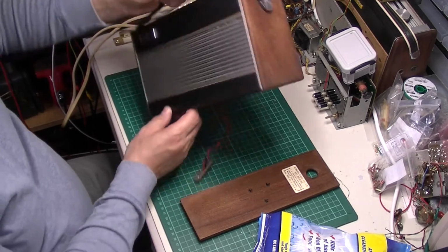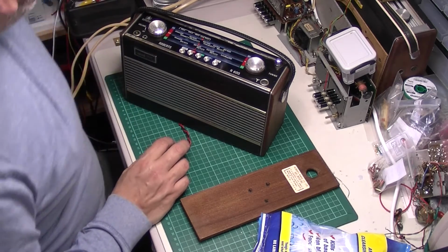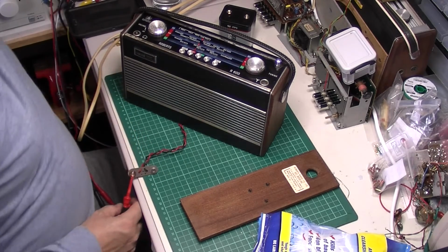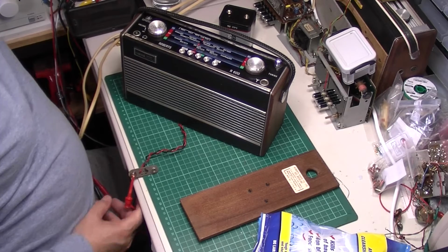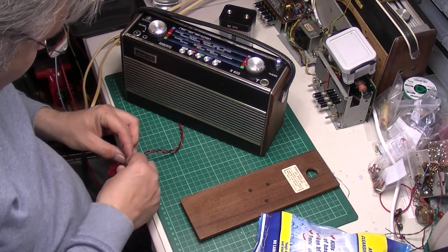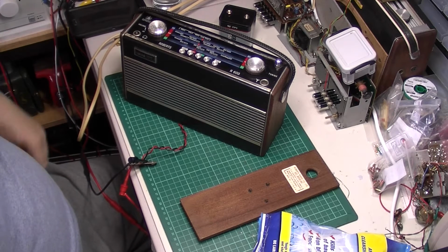So let's not mess about, let's get a battery. Actually, it might be worth powering it up from my power supply first in case there is a short on it. What will we set on here? Yeah, my power supply's got current limiting, so if there is anything untoward, it'll shut it down. Right. Not drawing any current, let's pop it on.